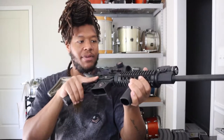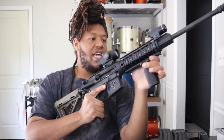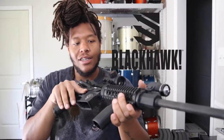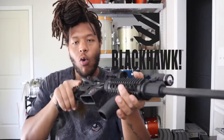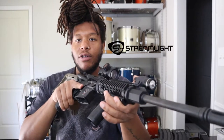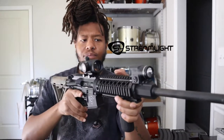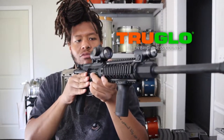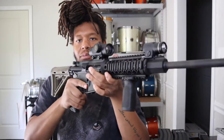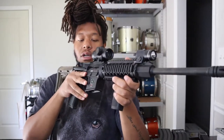What we got here is a DPMS Oracle, and the things that I changed on this are, this is a Blackhawk quad rail that I got from like Cabela's or something. This is a Streamlight TLR3. It's basically a pistol light. I got a True Glow red dot, really cheap. Comes with a red dot, a green dot, and a blue dot. Only three brightness settings, but it's always worked for me.